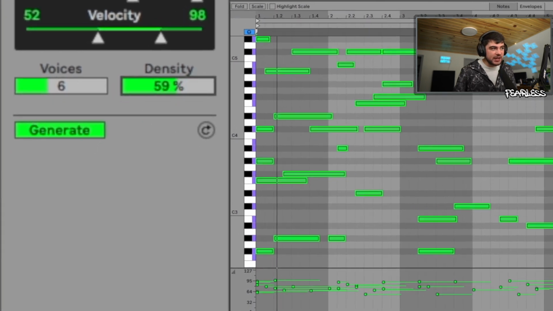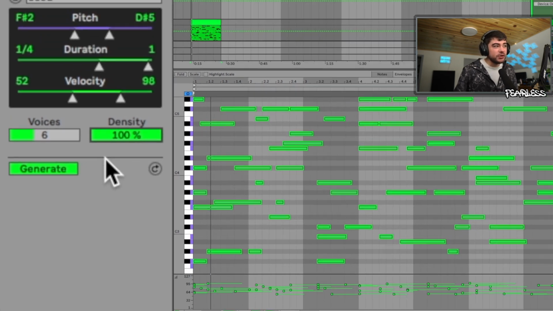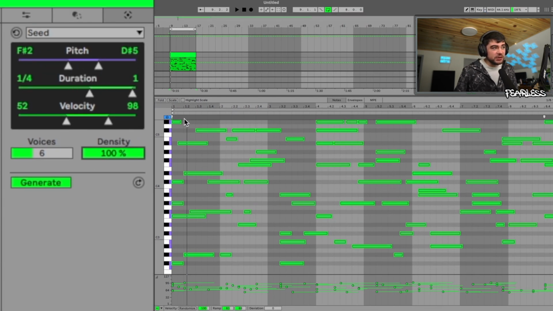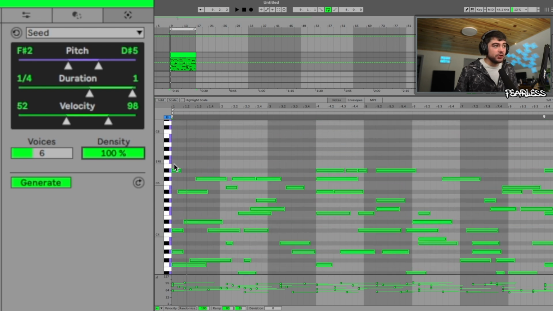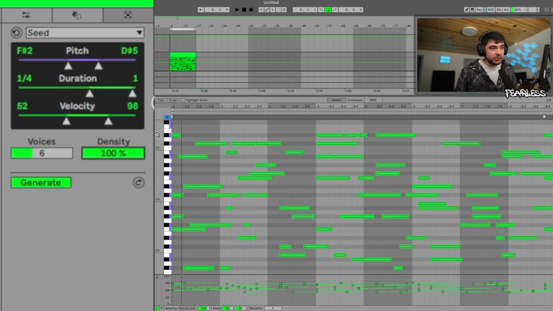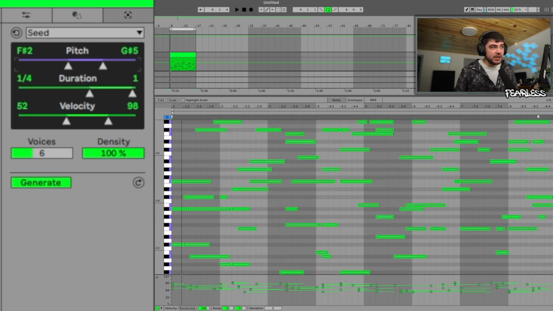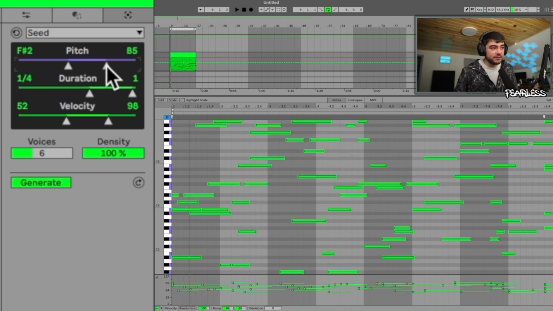Once we get up to that 60% density level, it's going to go ahead and fill out this first chord. But even if we push it up further, since our range only goes between those notes, it can't add any notes higher up. So it's always going to keep that first one the same unless we go ahead and set this even higher.